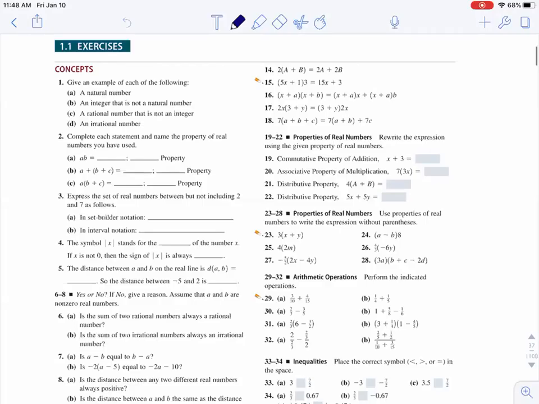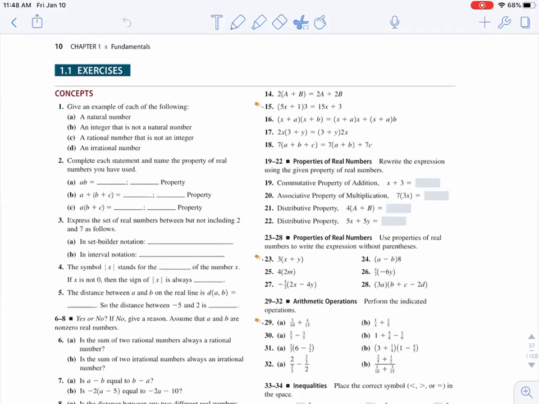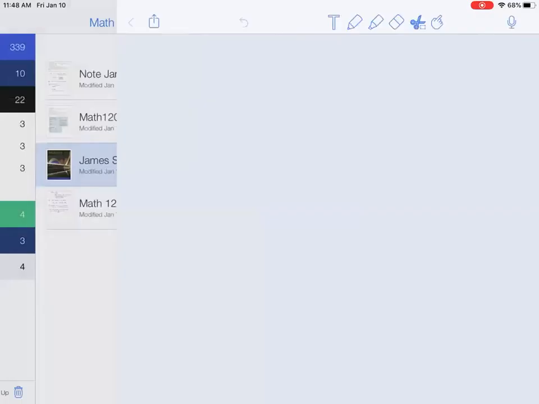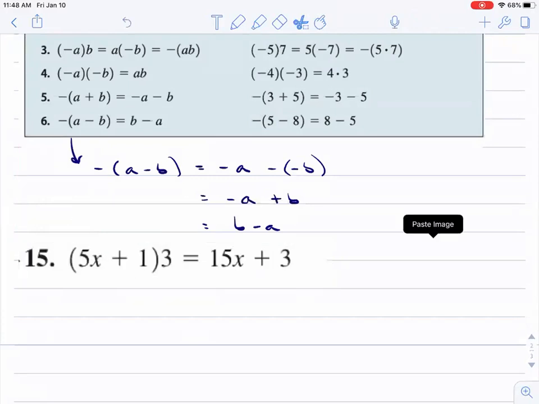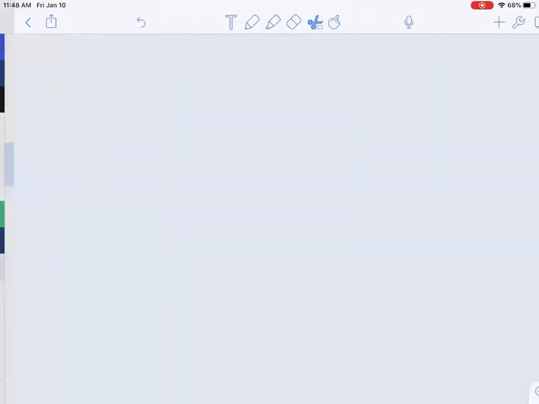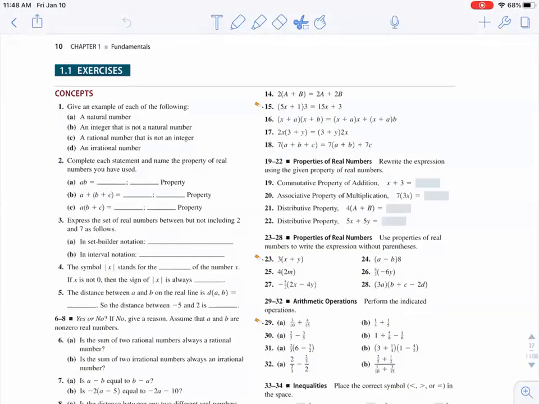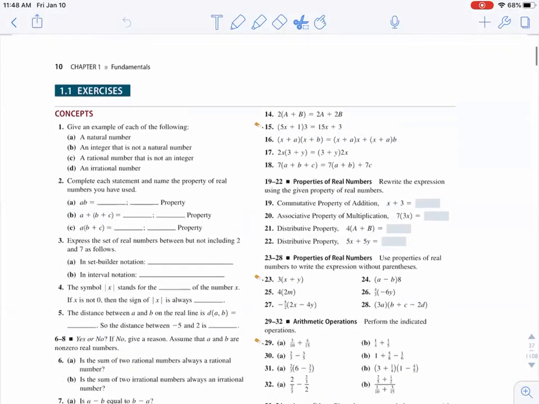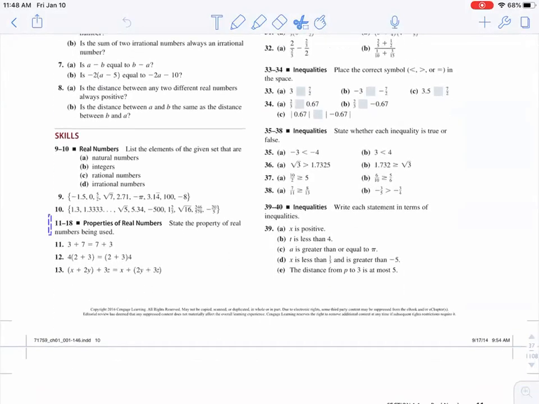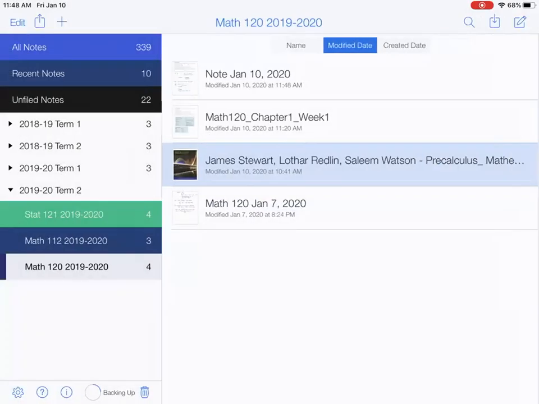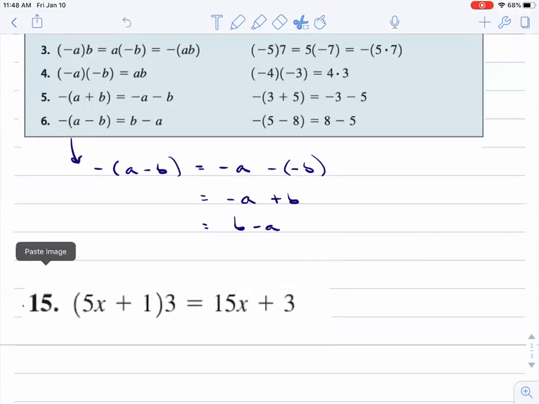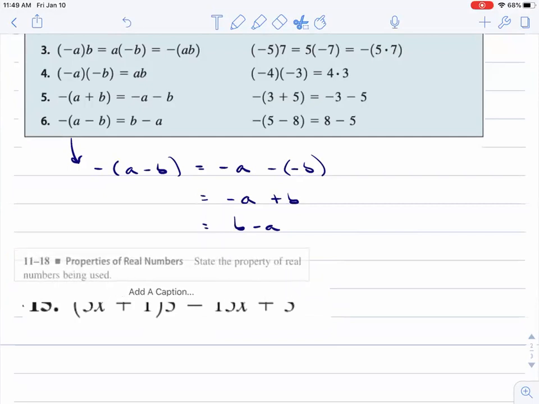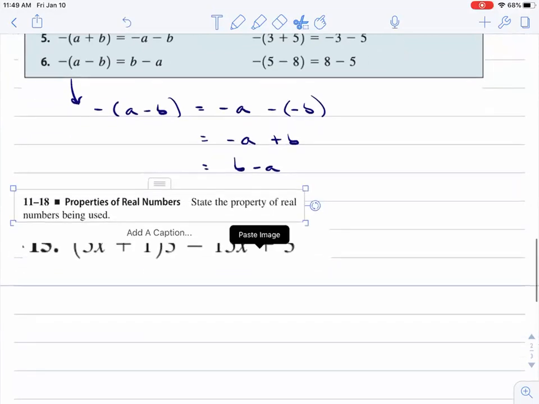I'm gonna steal some problems here. Paste them in here. I guess I should have given you what to do first. Where did I steal that one from? Here. Sorry, I just thought to do this before class, so that's why it's not prepared yet, but that's okay. Here we are.